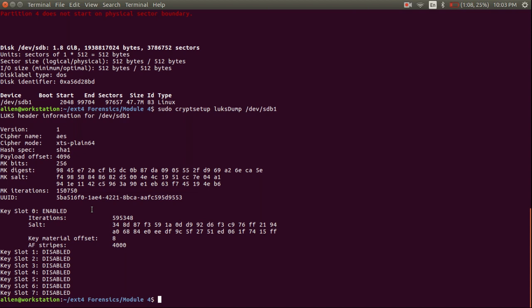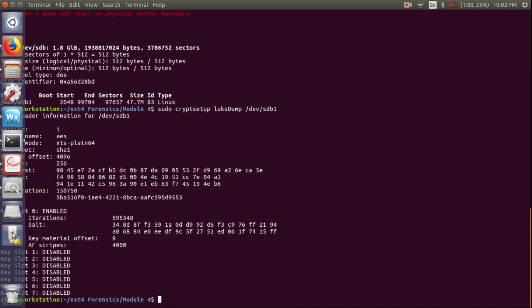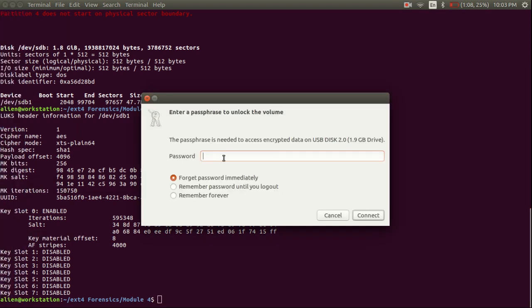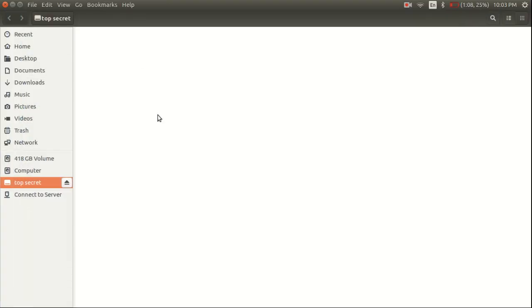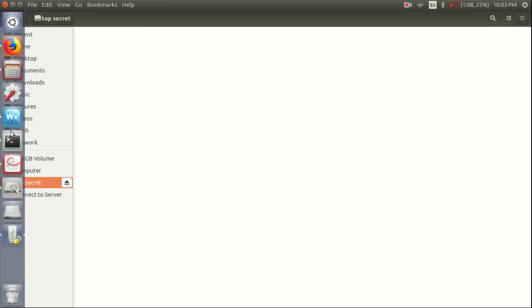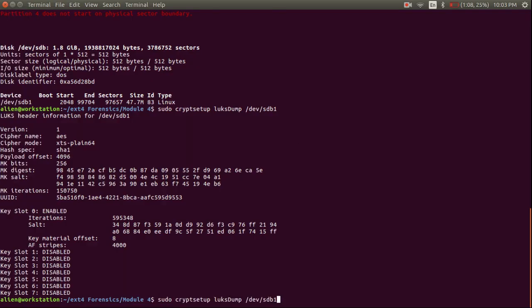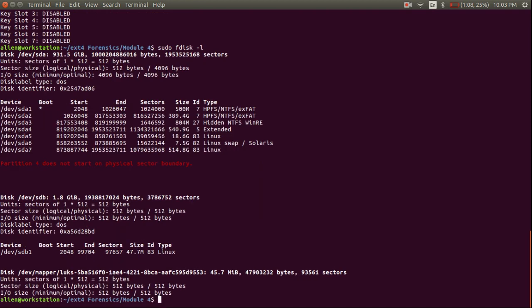Let me show you. We will type the passphrase secret. Now we can mount our file system. Data can be read from it and written to it. Now let us check the output of fdisk again. Aha! We have a new entry for a device mapper with a specific UUID. The device mapper in the Linux kernel is handling a logical decrypted partition on our computer so that we can work with a block device.